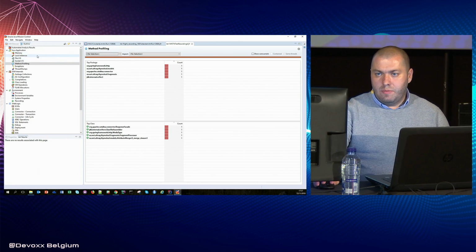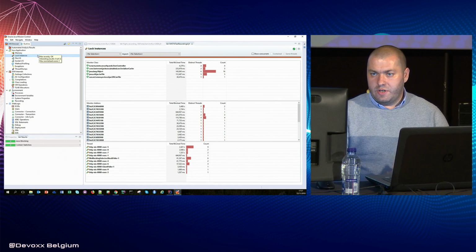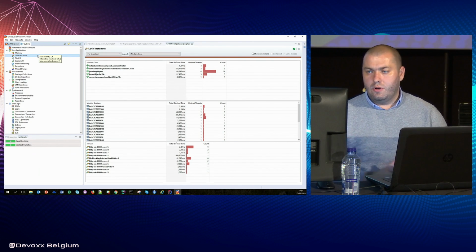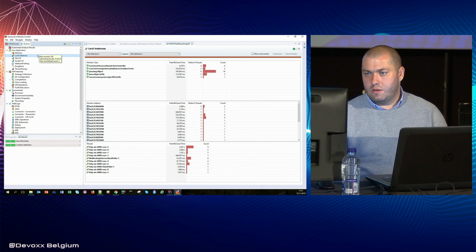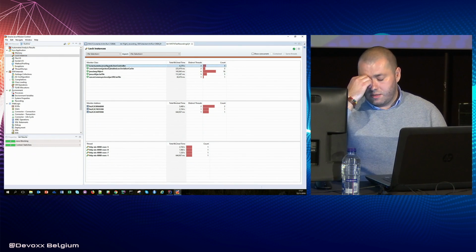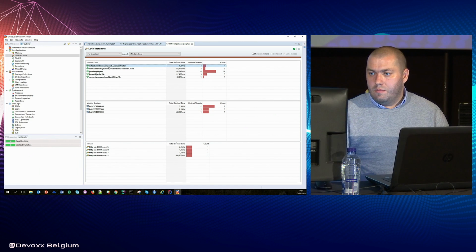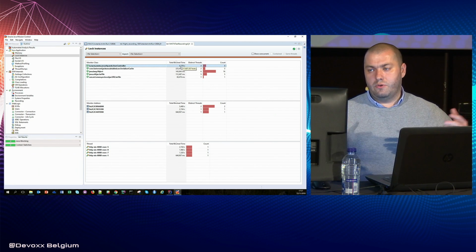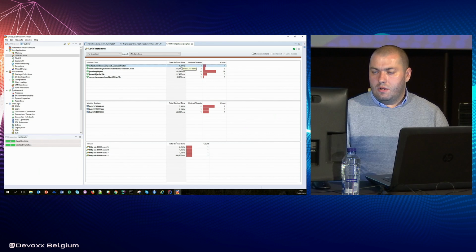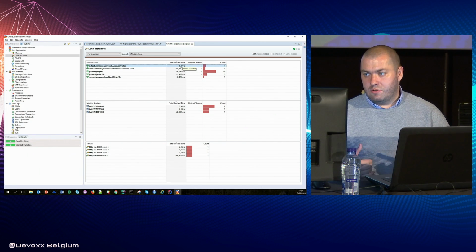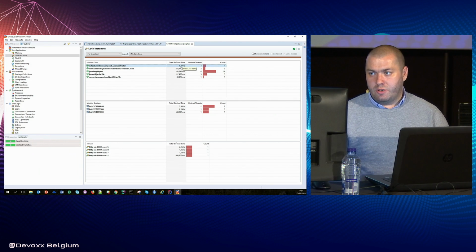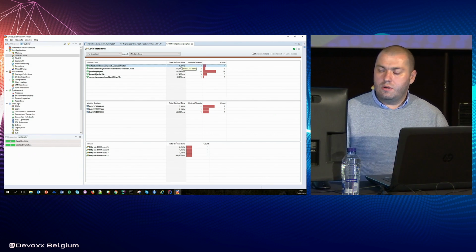Okay, so besides memory, you also have very useful lock instances. They show you certain classes that had certain locks, and as you can see, my class that I intentionally made synchronized is present here, and the blockage time is present here. So if you notice a count here that's way more than you expected, then you can focus on fixing that.